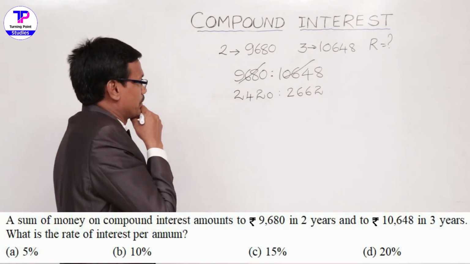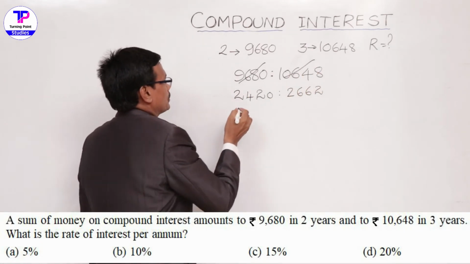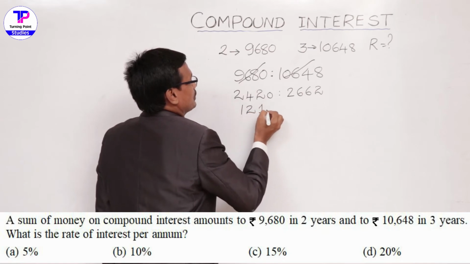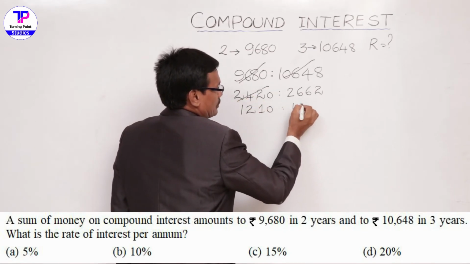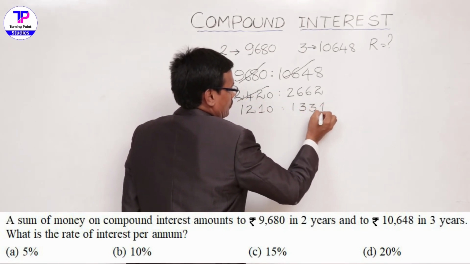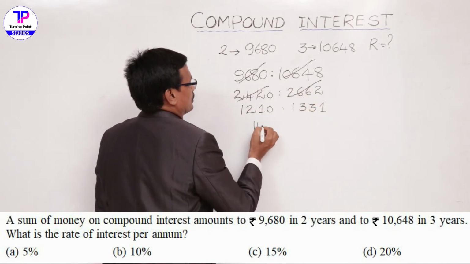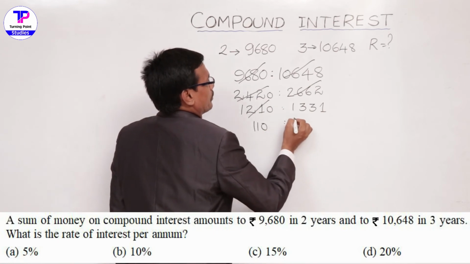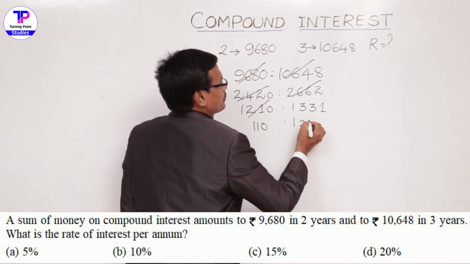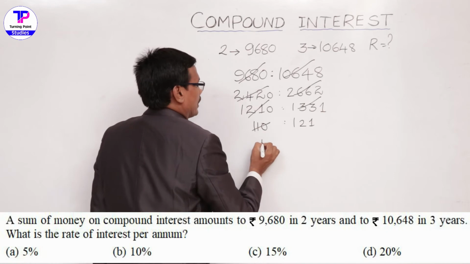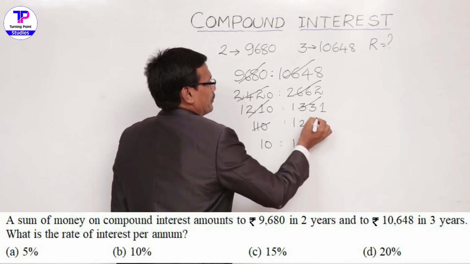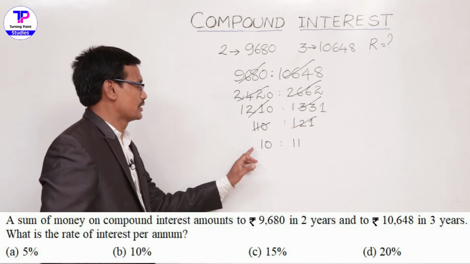Again this cancellation by 2, no? 2 1, 2 2s, 2 1, 0. Then 2 1, 2 3s, 2 3s, 2 1s. Again 11. So 11 11s, 121, 0. Then 11 11, 11 2s, 22, 11 1s. Again 11, 11 10s, 11 11s. Is there any chance to take cancellation?